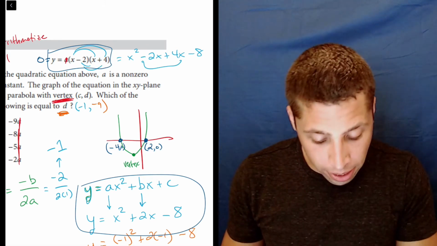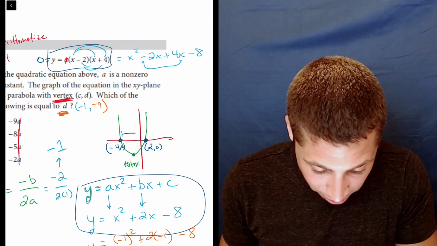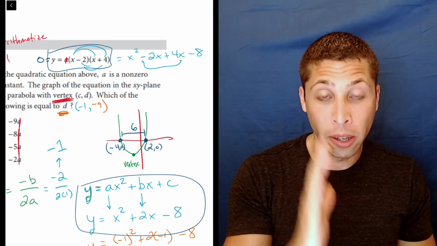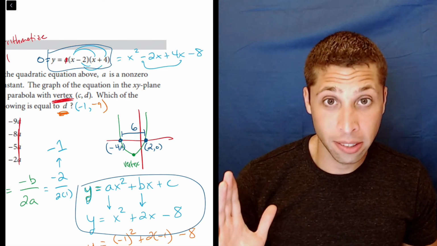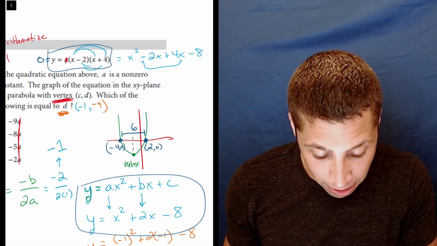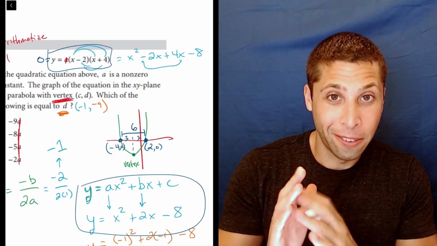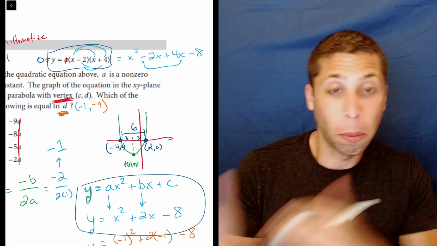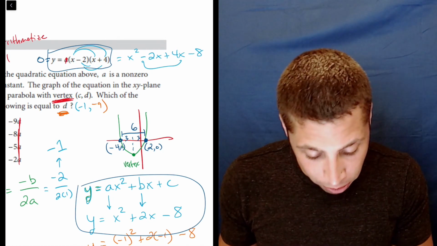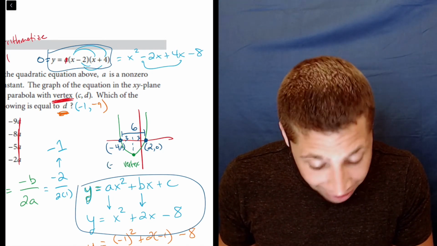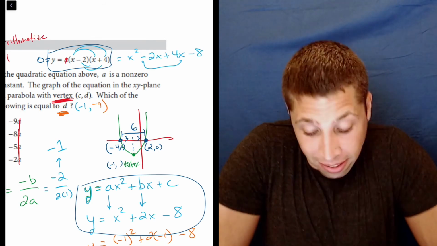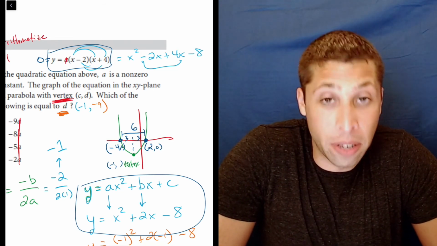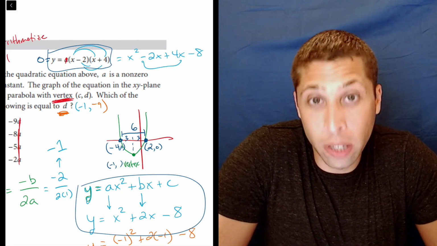So if we know that the distance between these, it's starting to get cluttered, is 6, right? Negative 4 to 0 is 4. And then 0 to 2 is another 2, so that's 6. We know that the vertex has to be 3 away from each point. So 2 minus 3 would be negative 1, and negative 4 plus 3 would also be negative 1. So there we go. We now have, again, the x-coordinate of the vertex is negative 1. That's what we found algebraically before. And so then we would need to do the same exact thing that we did before, which is plug the negative 1 into the equation for x and solve.